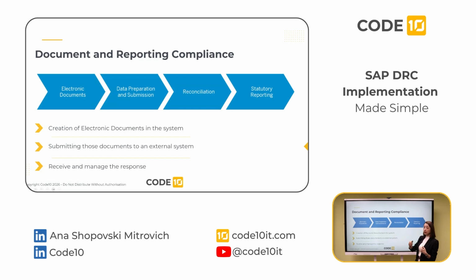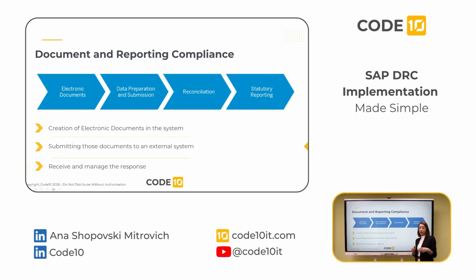We receive a status, a message, an error, or whatever information we receive from the outside world within our system, and we use this message and this information to reconcile those electronic documents that we have in the system and update them with the current status, force a correction, or trigger any action that might be necessary in that particular moment.